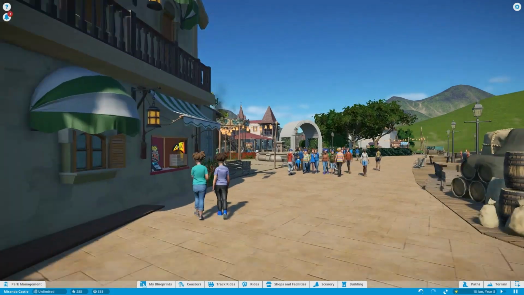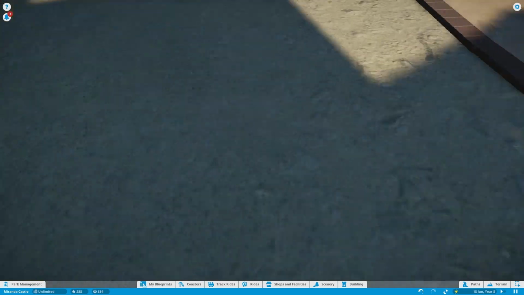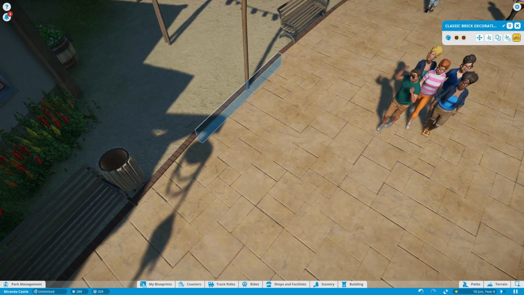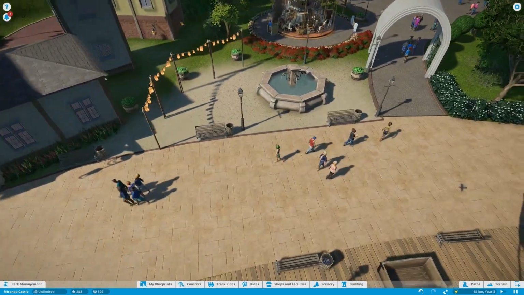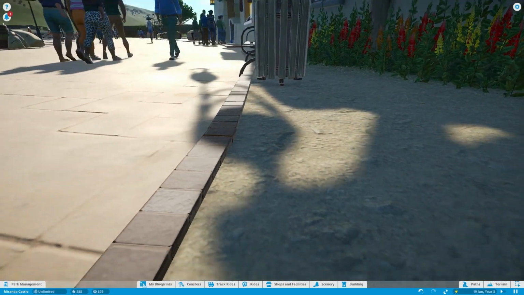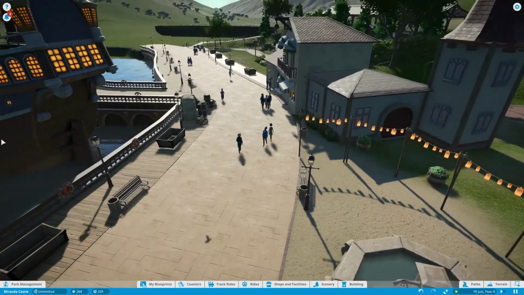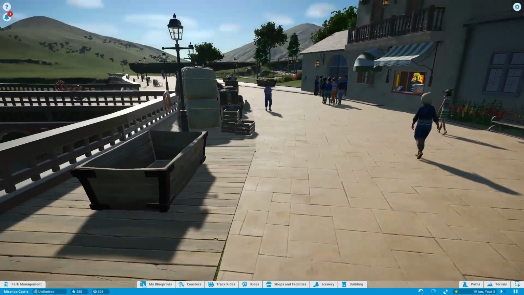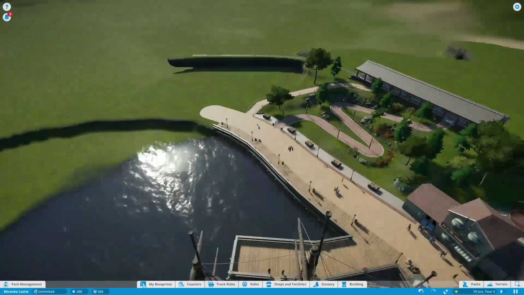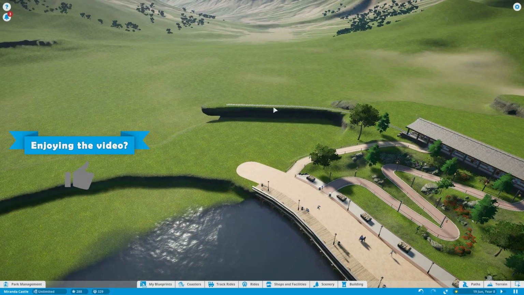And right here, I also just added this little curb to the side. These are just the brick decorative course pieces. There we go, classic brick decorative course. I think that works amazingly to create a little boundary between the path and the sand right here, instead of the normal curbs on the path, because that would kind of screw up this part right here with the boardwalk. But yeah, that's basically all we did. So now I'm just gonna step into the time lapse, and let's get to building the first coaster.